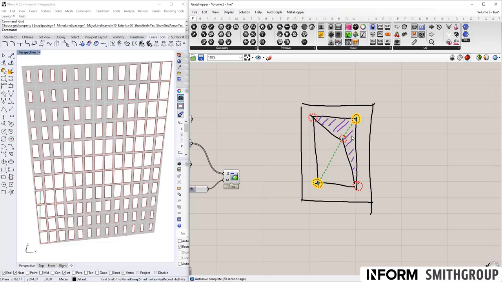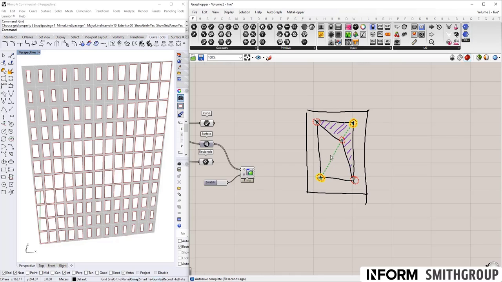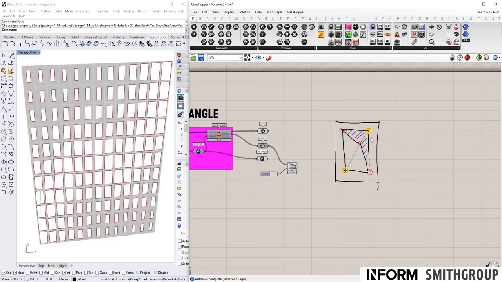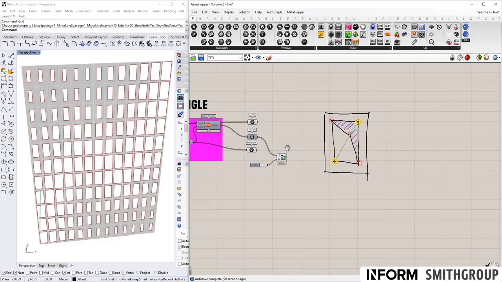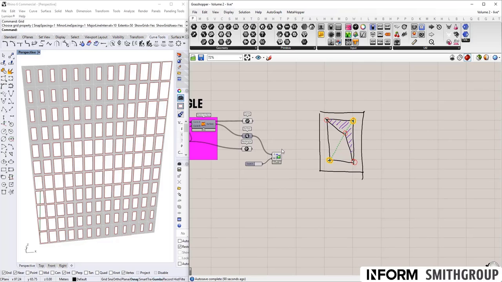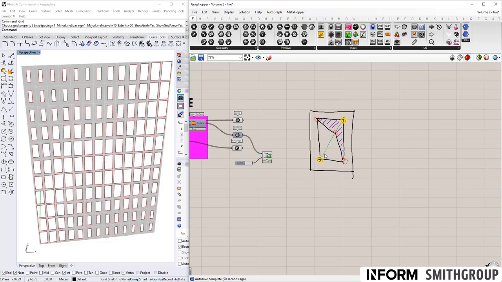So if we take a step back and say, okay, how would I go about doing this? Up to now, we've been using lists of information. So if I wanted to build this shading device, say on one of my panels here, and not use a data tree, which is what we're about to get into. If I just wanted to do this, I'd need to identify these two points. So let's give that a shot.